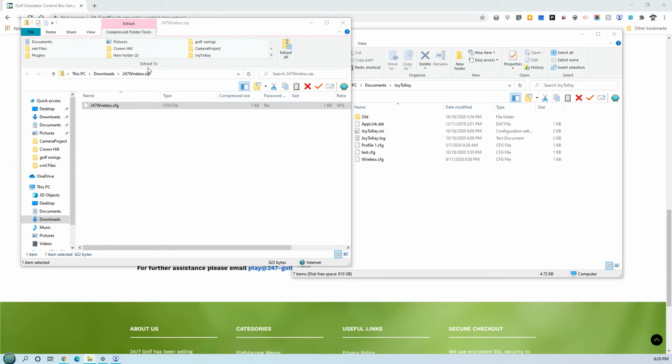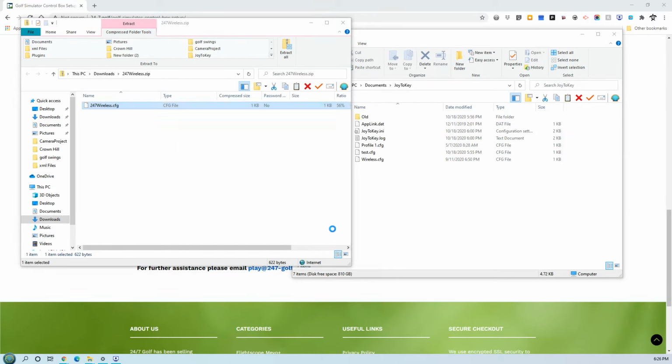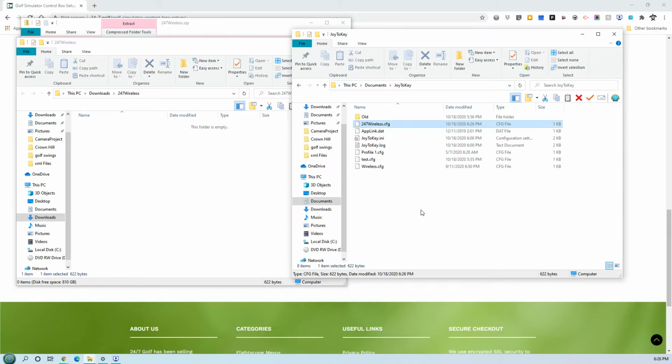So let's extract all. I got a new window coming up on my other screen. Let me drag it over. There we go. I'm going to extract. Okay, there's our files. So now what we're going to do is drag it into our documents folder called Joy2Key.